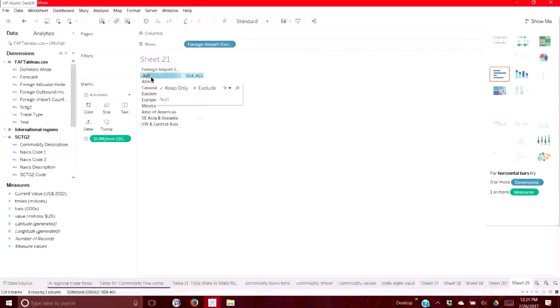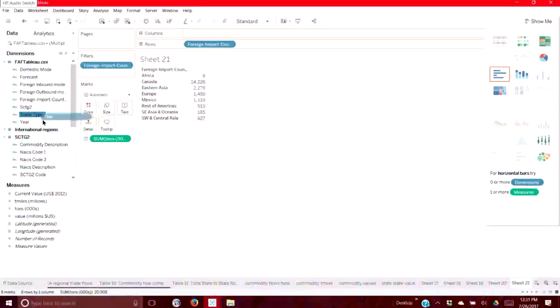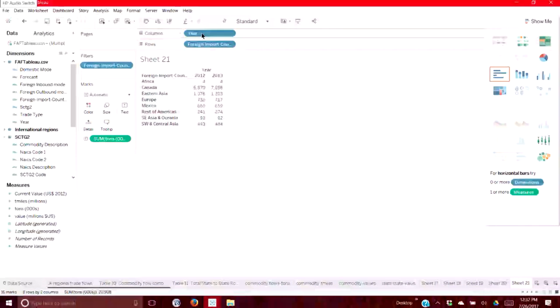Okay. So we're going to take the null out. So we go to null, and we're going to right-click on it, and we're going to exclude. Now you notice, again, it added to the filter as an exclusion, but now we have tons and value. Now remember, we have year. So we have to ask, do we want to have it total for 2012 and 2013? Or not. So we're just going to drag year up somewhere. I normally just drag it up to the actual column box. So now, that's okay, Carlos. So now we have a table that says foreign imports, Africa, tons and value.